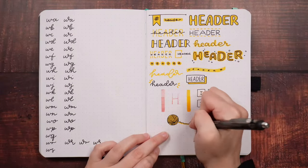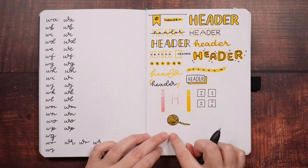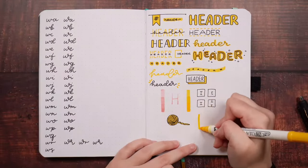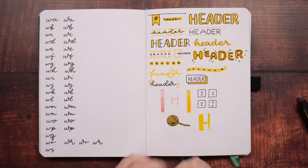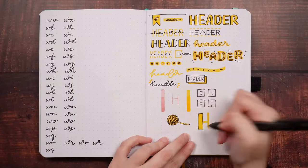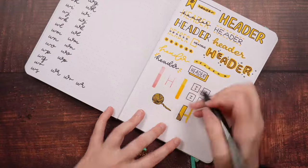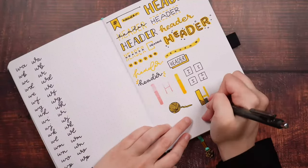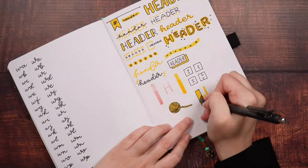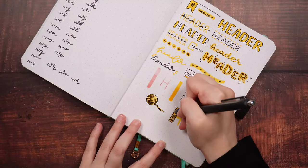I would probably want to do a lettering style that would fit with this pattern, and by this pattern, I mean much neater than this. So if I was going to do a block letter type deal, I'd do something where it has that pattern inside of it, where you do diagonal lines in one direction for a bit, and then you turn it and do diagonal lines in a different direction for a bit. I'm doing this very fast to show you what I mean, but if you take your time with it and make the distance between those lines more consistent, it can end up looking very cute.